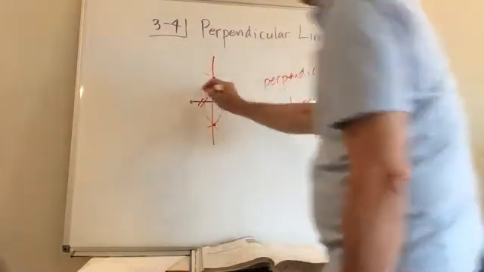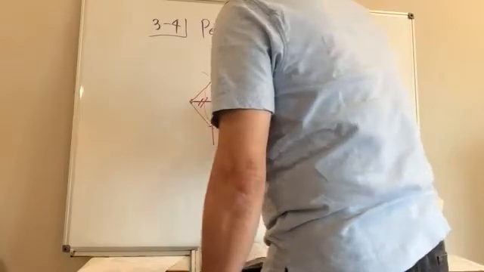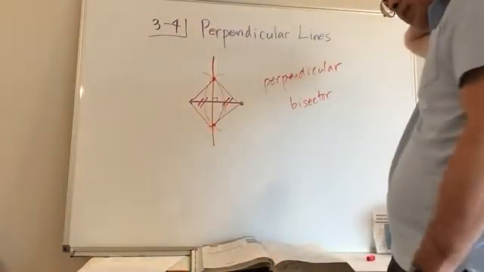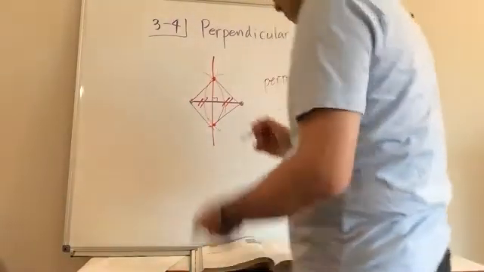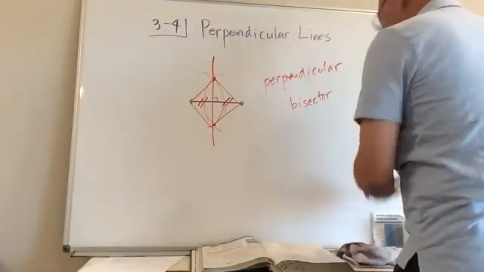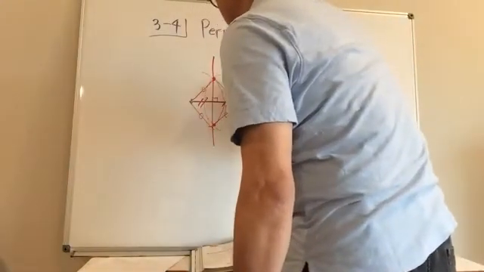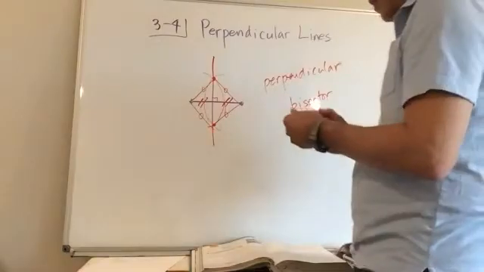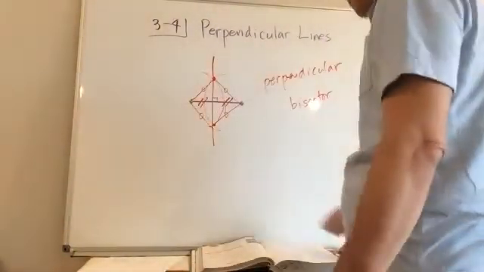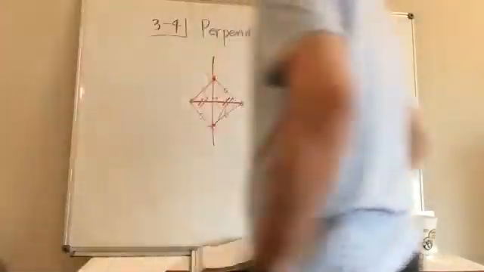And the reason being, if you were to draw this shape, what shape is this? Can anybody tell me what shape this is? Because I will tell you that all four of these lines are the same length. This length, this length, this length, this length are all the same. So what kind of shape is this? A square. Okay, it could be a square.